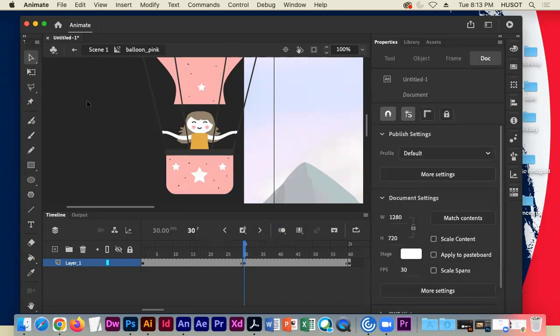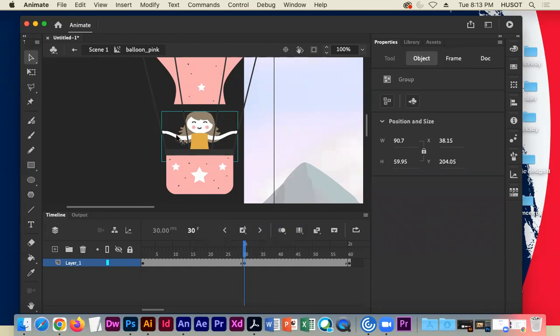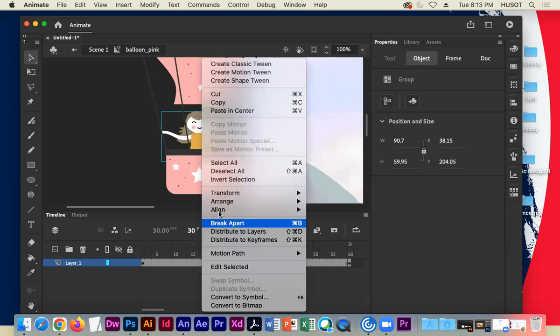Just tap over here. So I just tapped in the stage and it deselects. So now I'm going to click on her arm and I believe her arm is grouped and I can check it by doing my transform and I'm just going to rotate it. See, it's still a person. She's all attached. So I'm going to undo that. So you should at keyframe 1 second, right click on the girl as a whole, because I need to break apart her arms, no pun intended. So let's right click on the girl and do break apart.